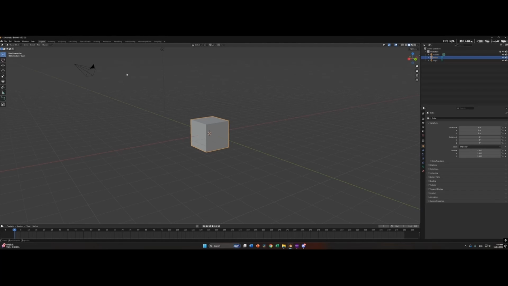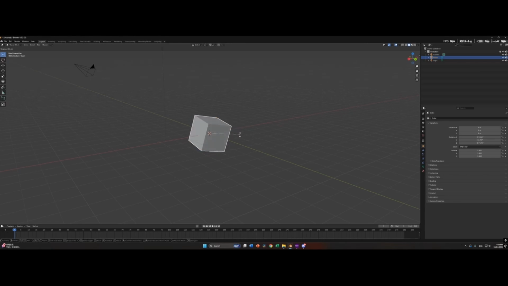This part, I'm going to teach y'all how to rotate your object. If you want to rotate your object in Blender, it's actually fairly simple. If we just press R right now, this object will start to rotate. And let's say I only want this object to rotate on the x-axis.